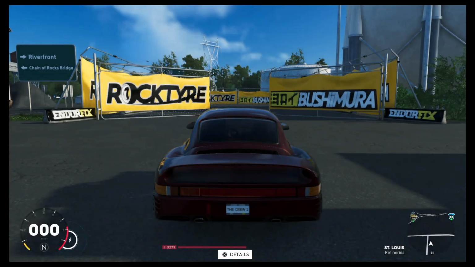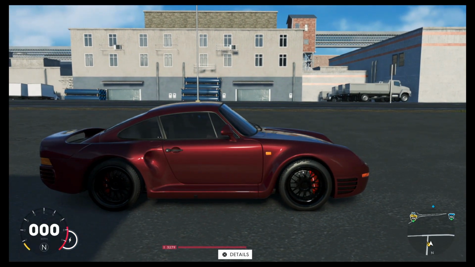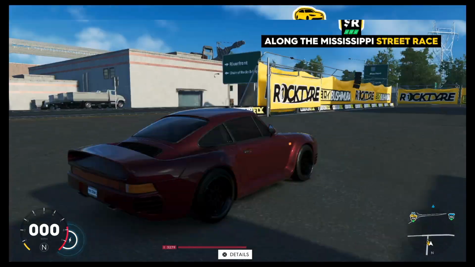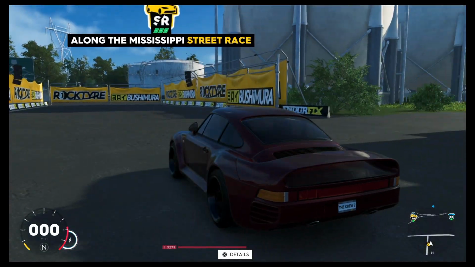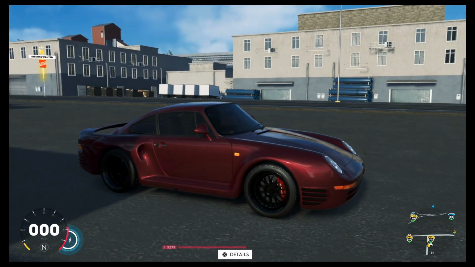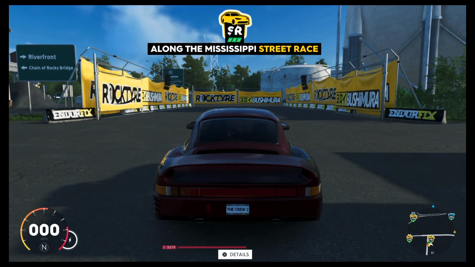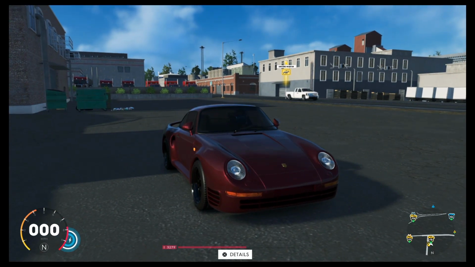But the race we're going to be using today is along the Mississippi, because that's perfect for this car considering it's all-wheel drive. At least if I remember right, it's all-wheel drive. And this car is very good at corners and very good at top speed, and there's a good bit of top speed area too. So as usual, I'll go quiet and I'll tell you my thoughts after the run.